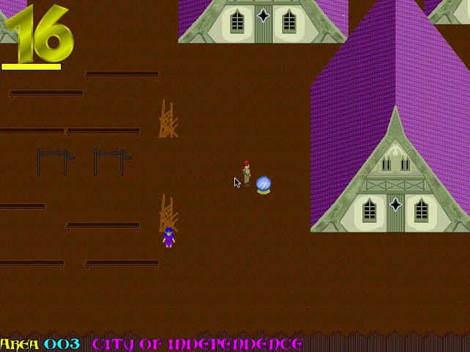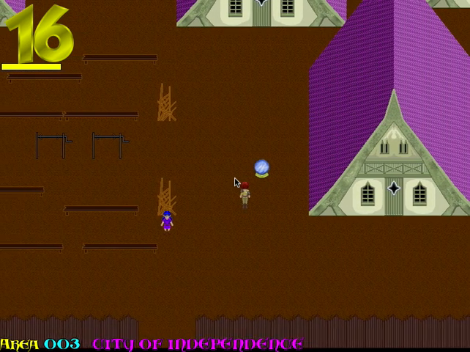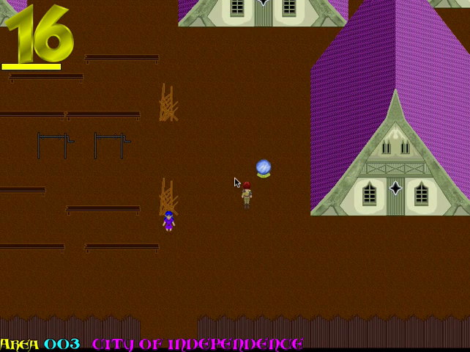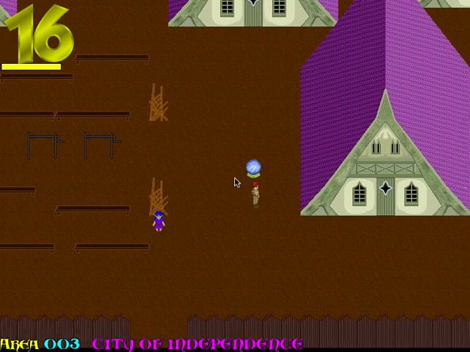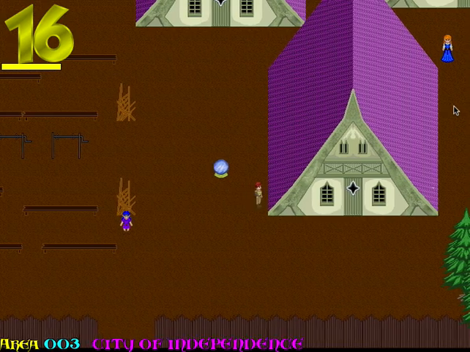Well, the controls of the basic game are pretty easy. You can either use your keyboard or a gamepad to move your character around, like this. Or you can decide to control your character by using the mouse, like this.